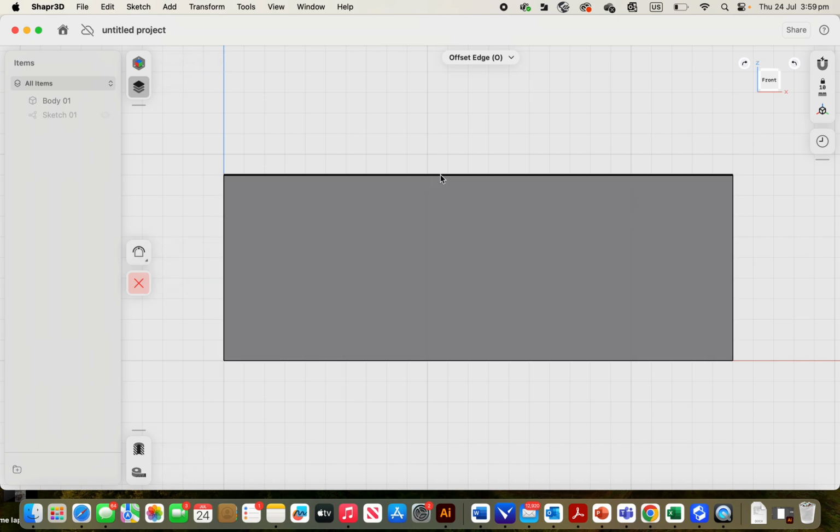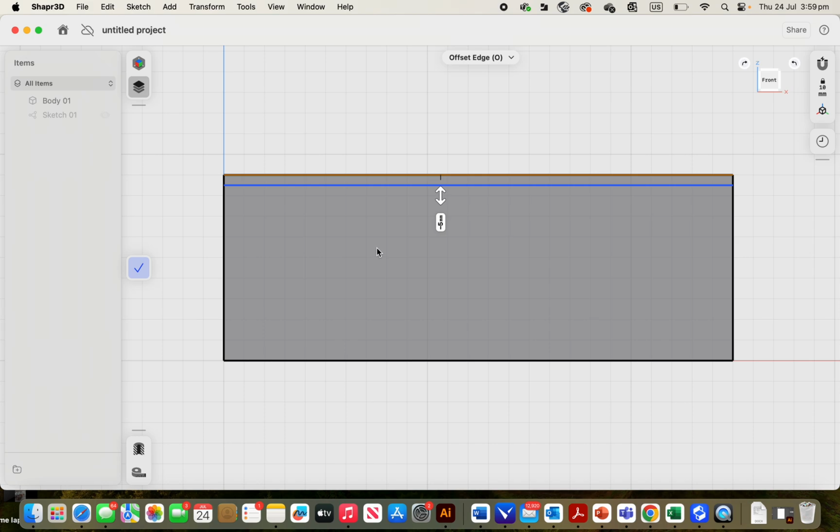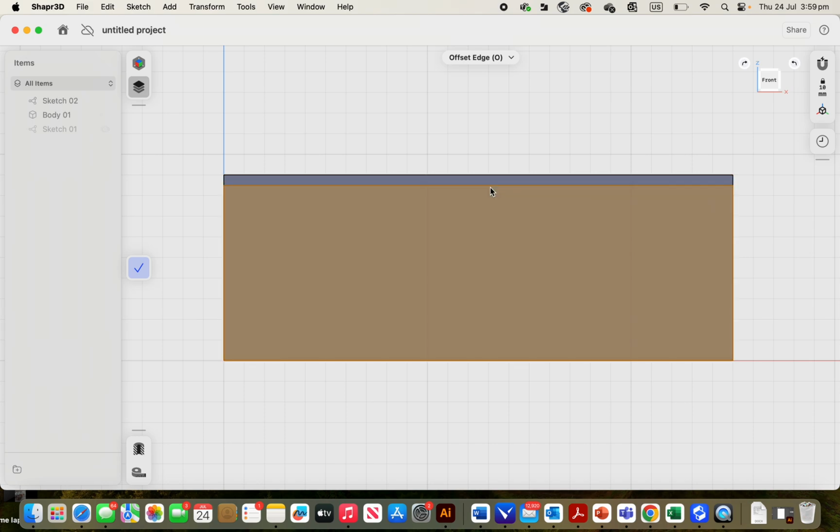Come up to this top line and just click on it and release. And you'll see you get this arrow. Click and hold on that arrow and drag it down 5 millimetres. Again, if you can't get it to land on 5, drag it down as much as you want and then just type 5 and return, it will snap back to it. Okay, it's a really, really easy feature. All right, once you've got that, click off.